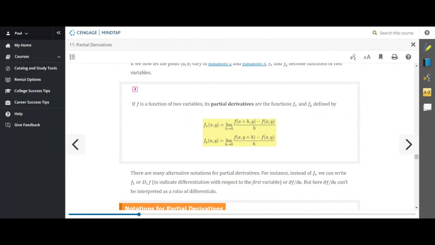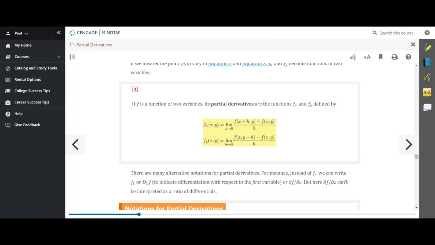You have a function of two variables, and like in the first definition there, f sub x stands for a partial derivative of the function with respect to x. And that means you hold the y constant, but you let x vary. So you see there, in the denominator you have h, and you're going to let h go to 0. You're used to that. In the numerator, you have the difference of two function values, but one is f of x plus h comma y, the other is just f of x y.